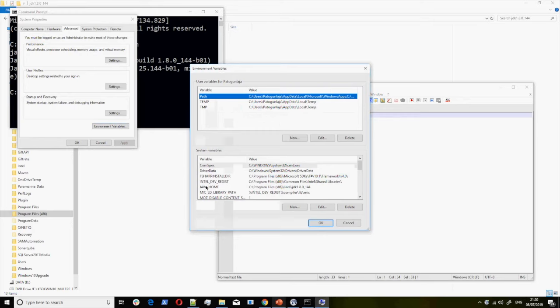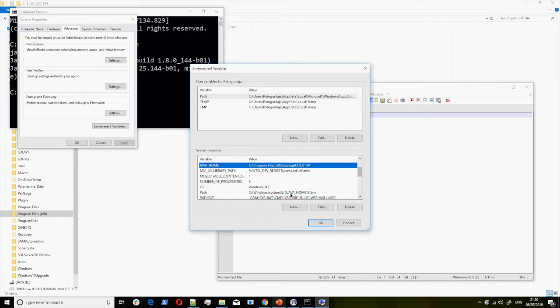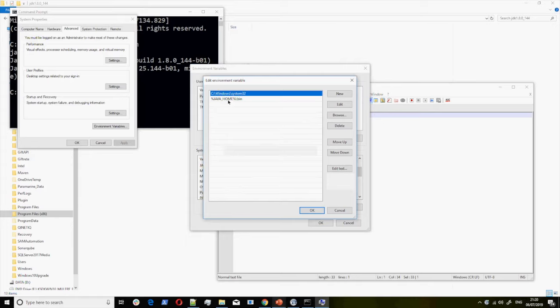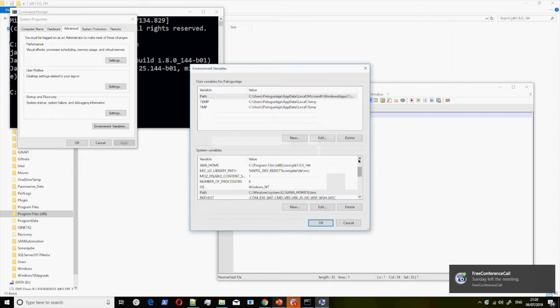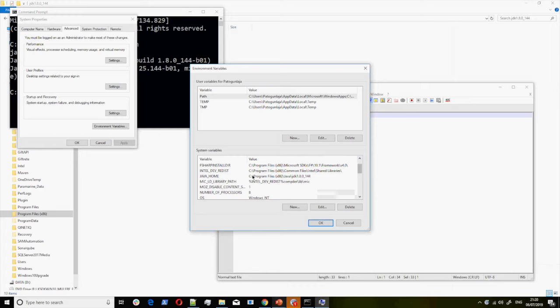So now, our Java home, just to give some theoretical explanation, right? What you are saying here is that your Java home is a variable, right? And you are not calling your Java home in your path. So anytime you see this JAVA_HOME, it actually represents the path you set for your Java home, basically.